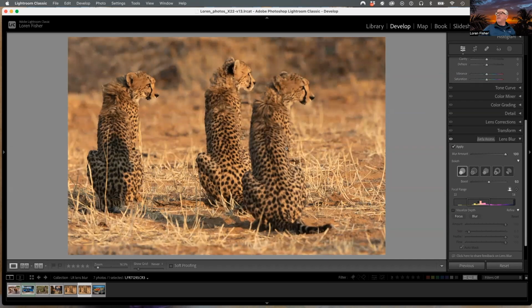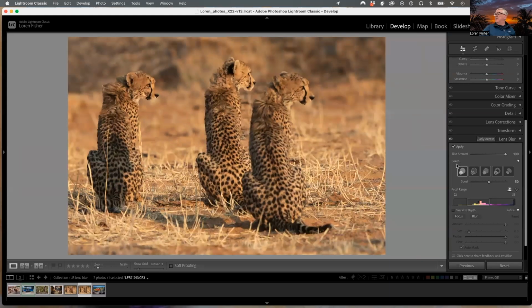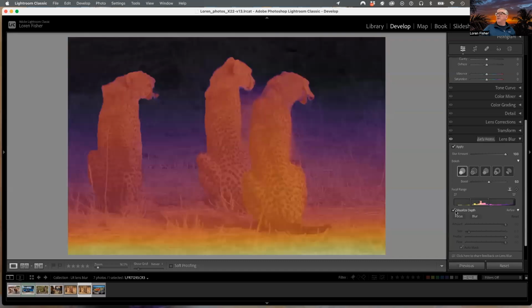Now, we're going to see that if we zoom in on this cat's face, it messed it up and did a little bit over here too. So let me zoom back out so we can fix that. But first, let's tighten up the depth of field. Let's look at our depth chart here. So we're seeing what colors we have.